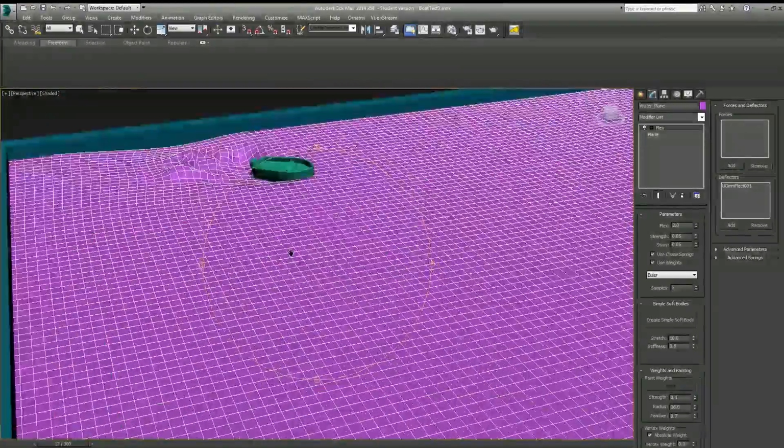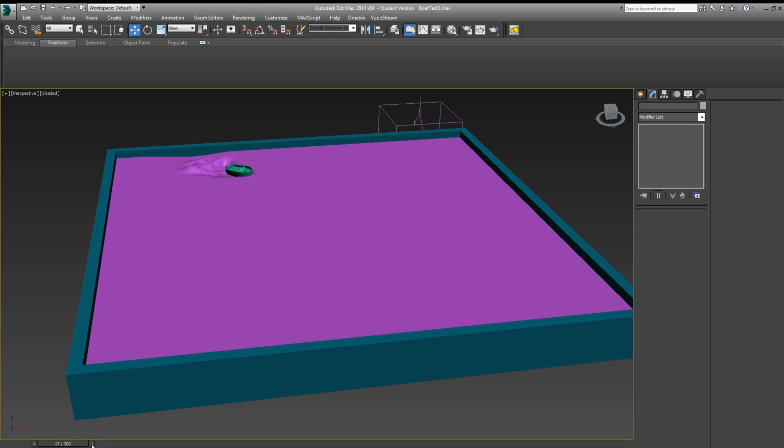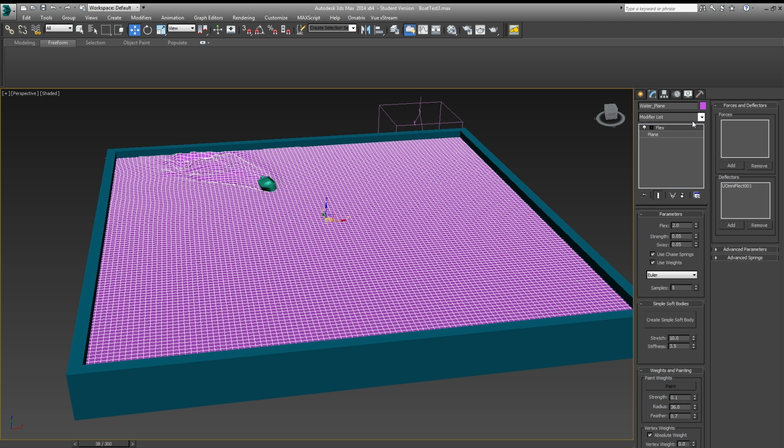Looks good so far. Now I want to be able to see this play in real time. We can do a couple things. We can go ahead and scrub through just by hitting the arrow right here, or we can hit the period button on our keyboard, and that will allow us to go ahead and scrub through. The other thing we can do if we want to see this in real time, which we're going to go ahead and do because I want to see how it's playing out, is we can add a point cache modifier to the simulation. So above flex, I will click the drop down.